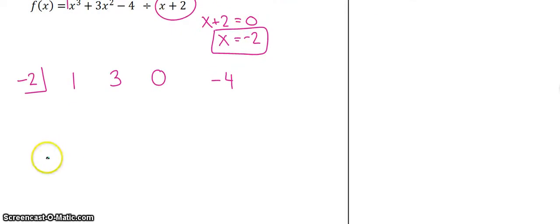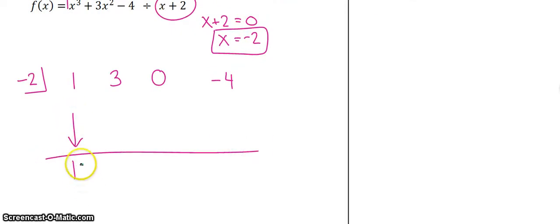On with the process. I'm going to draw a line, and first thing I'm going to do is bring down the first term. Now this is kind of like the long division process where you divide things in, but you don't actually have to divide in this process. All you're going to do is multiply whatever's below the line with the box number. So 1 times negative 2 is going to give me negative 2. Whatever you multiply goes above the line. And then you add down the columns.